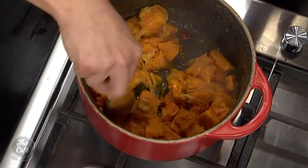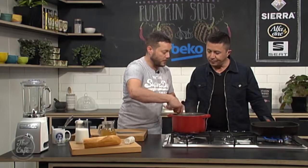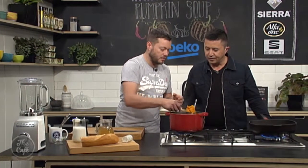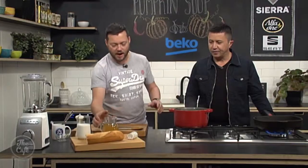We need to finish off the soup and it is smelling incredible. We've been cooking it for about ten minutes, and you can see we haven't burnt the butter — we've got a nice flavour from it. All those flavours are going into the pumpkin and you can see the pumpkin's just breaking down. That's what you want — spend the time at this stage and you'll get maximum flavour out of it.